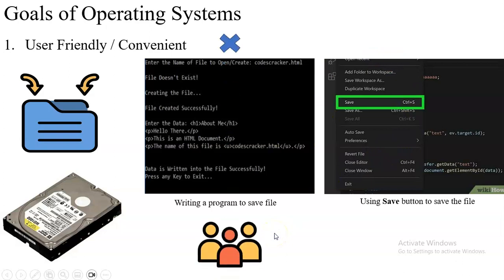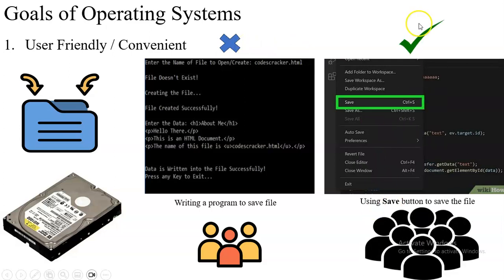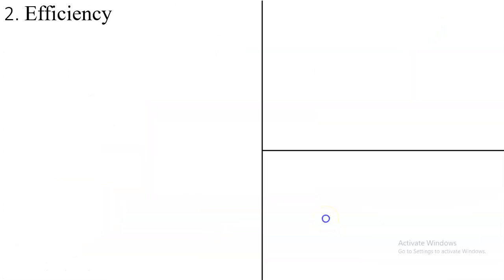There are few users who can actually write code to save a file. So that is not a good option when we want to make a solution generalized. But the majority of users will obviously like just clicking on the save button, right? So providing the save button is nothing but providing an interface, and that is why we call this a user friendly option.